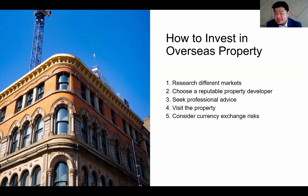If you want to, fly over to visit a property or have a look at the country, to experience the country and see if you like it there, to see the economy side of things, the macroeconomy side, to understand the government's planning, the master plans that exist in that country, and more importantly, also the timing to enter the market.